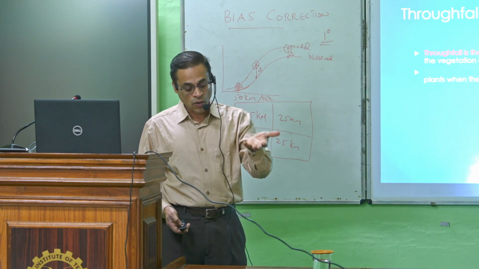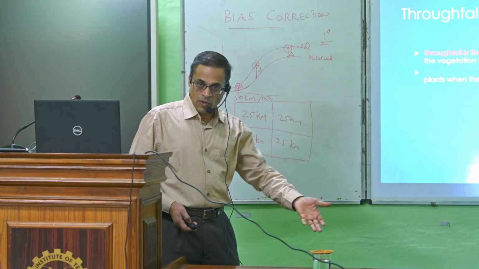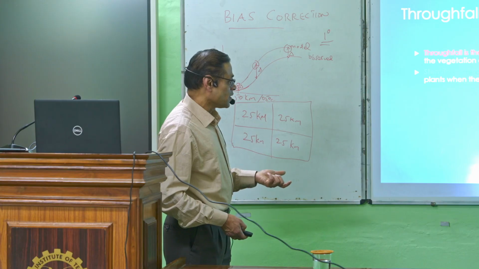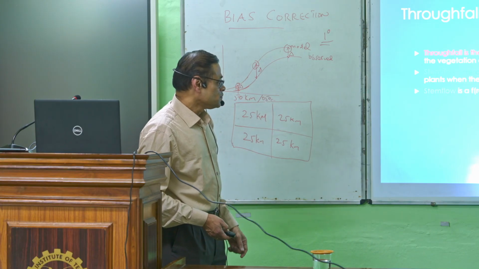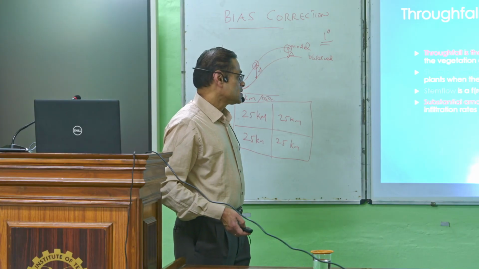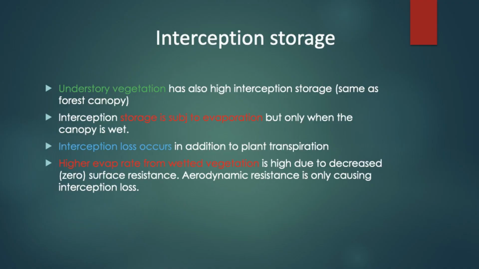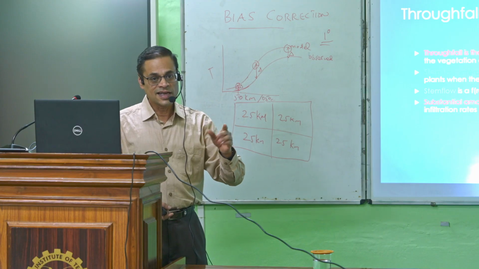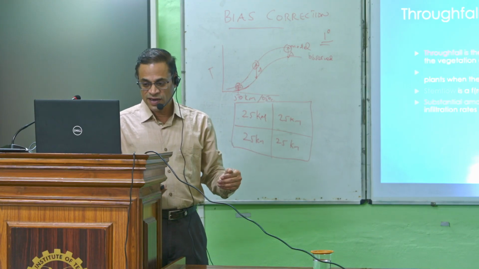When the leaf cannot hold any more, the amount of water that's intercepted through the stems and twigs flows into the ground. It's a function of the size of the bark of the plant or the tree. A substantial amount of moisture is sent to the base, leading to a higher infiltration rate. When the infiltration rate is higher, the soil can hold only so much moisture, right? So if the plants can directly send it and recharge the soil column, quickly saturating it, that's a nice ingredient for setting up the runoff flood event.